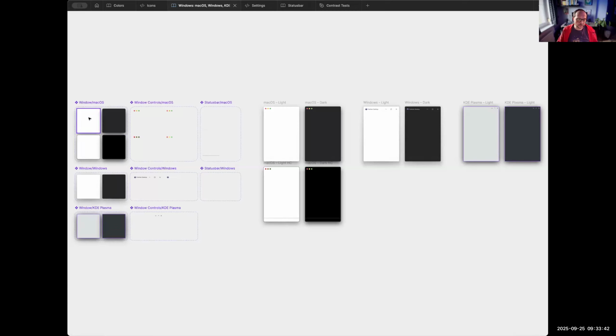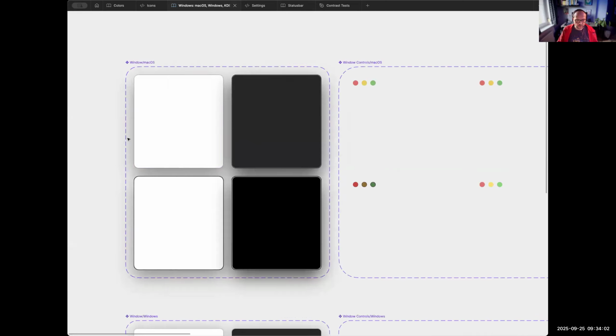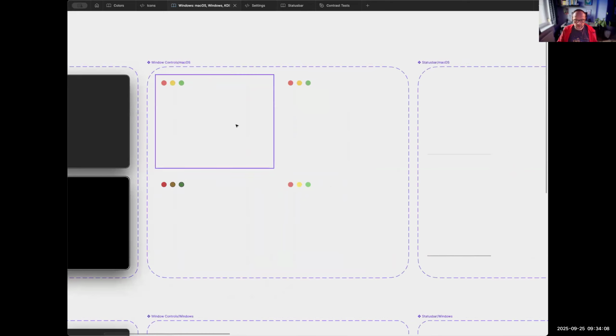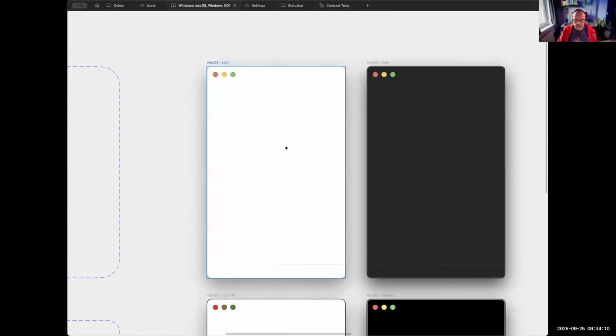And for that, I have these 4 themes here on macOS. On Windows, it's the same thing, with high contrast and dark and normal standard contrast. On Linux, there's a whole story behind accessibility, so we have only light and dark. And on Mac, we have the high contrast. Let me zoom a bit. This is light, dark, high contrast light, high contrast dark. And there are a couple of other layers like the traffic lights and status bar and stuff.